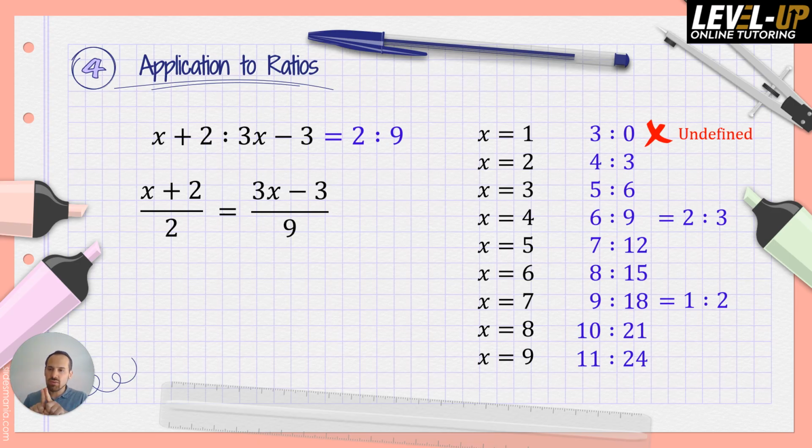Now we can set them equal to one another because, although we don't know what that part equals, we know they both represent that 1 part after the division. So we know they're both the same value, and we can set them equal. Now we have an equation we can solve, and we've already done something like this earlier on. First of all, we can simplify the one on the right because there is a common factor of 3, with 3x minus 3 on the top and 9 on the bottom. Divide the top and bottom by 3. The same rules of fractions apply.